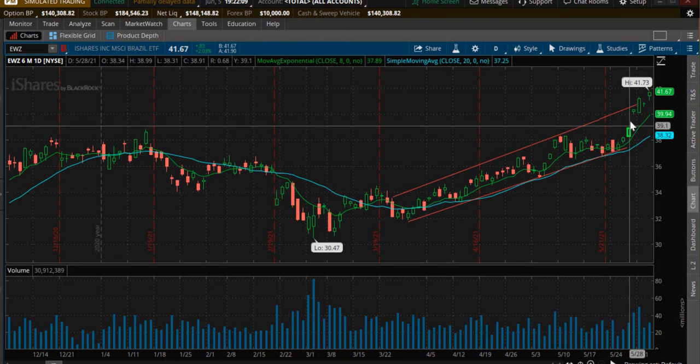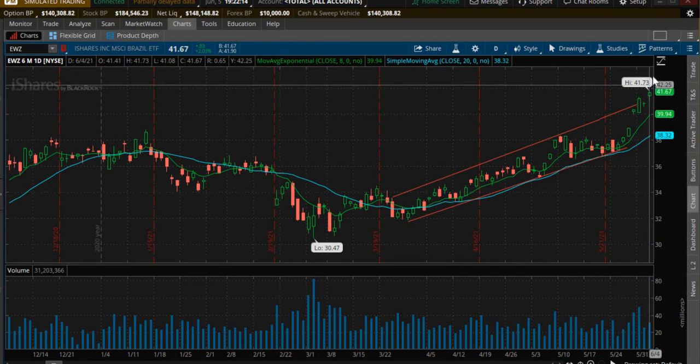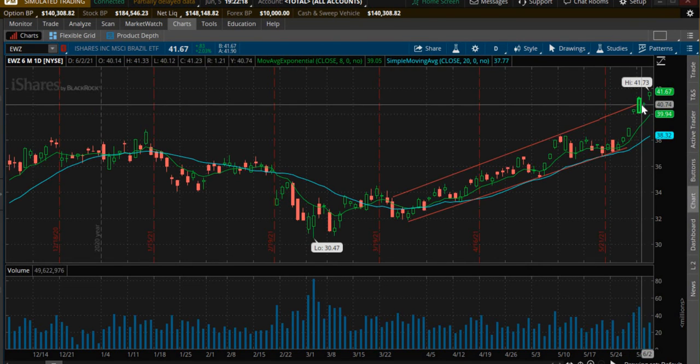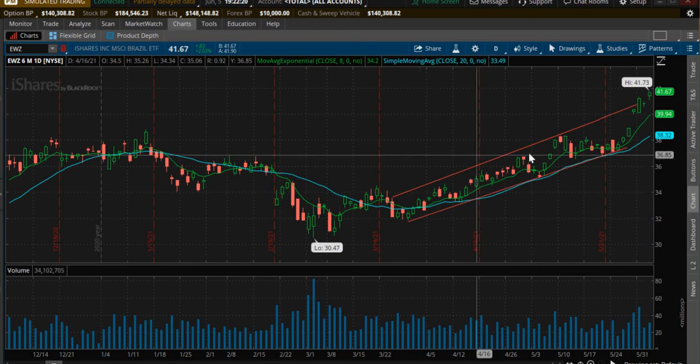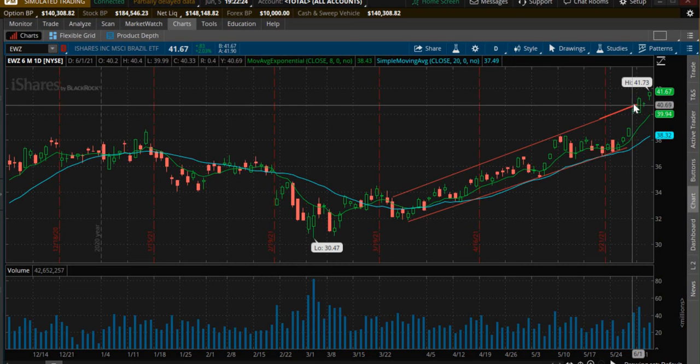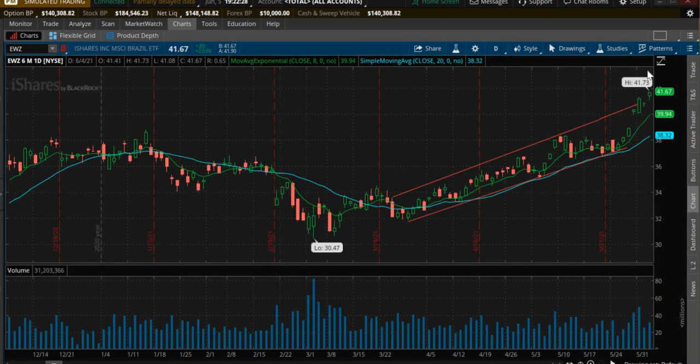Now, you'll see right here in the last few days, it's starting to break above this resistance. It's breaking out of the pattern. So since it's breaking out of the pattern, I think, well, okay, it's going up here. The old resistance might become the new support, and you're going to be having prices up here. Now that may or may not be true, but based on technical analysis, it might.